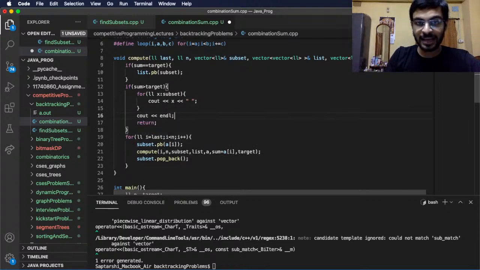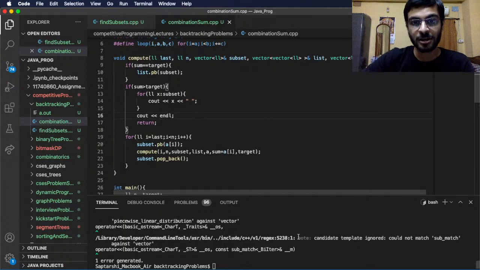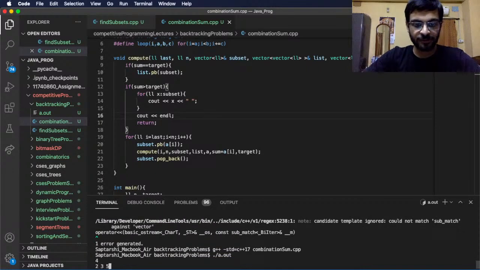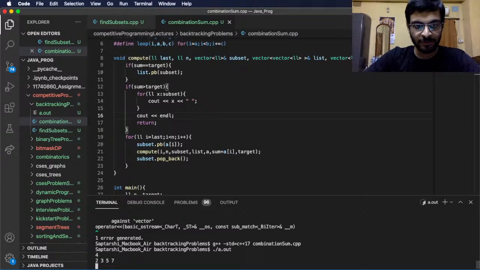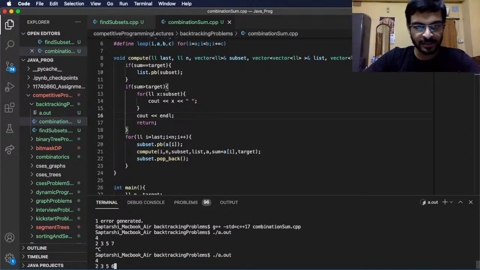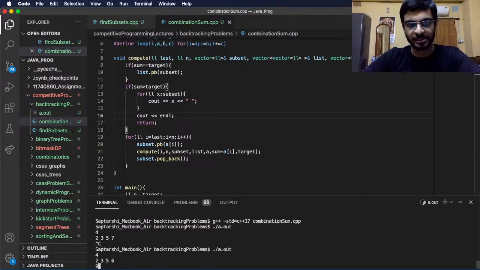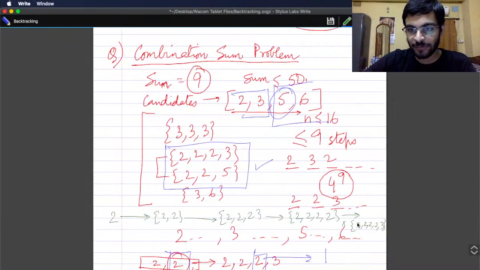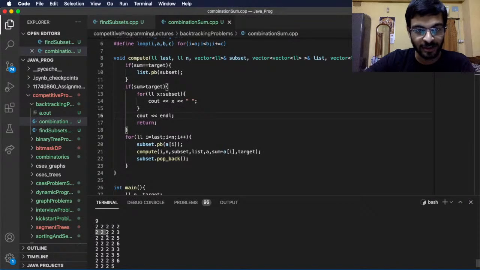So you'll actually see that 5 2s is going to come over here. 2 2 2 2 2. That is first going to come. Let us check that. So I have 4 numbers 2 3 5 6, and then we are going to have the sum as 9. So you can see that before everything, you are going to get all the bad possibilities. You are going to get 5 2s, just the way we showed, and then we are going to get 4 2s and 1 3. So you can see 4 2s and 1 3. These are going to be reduced.